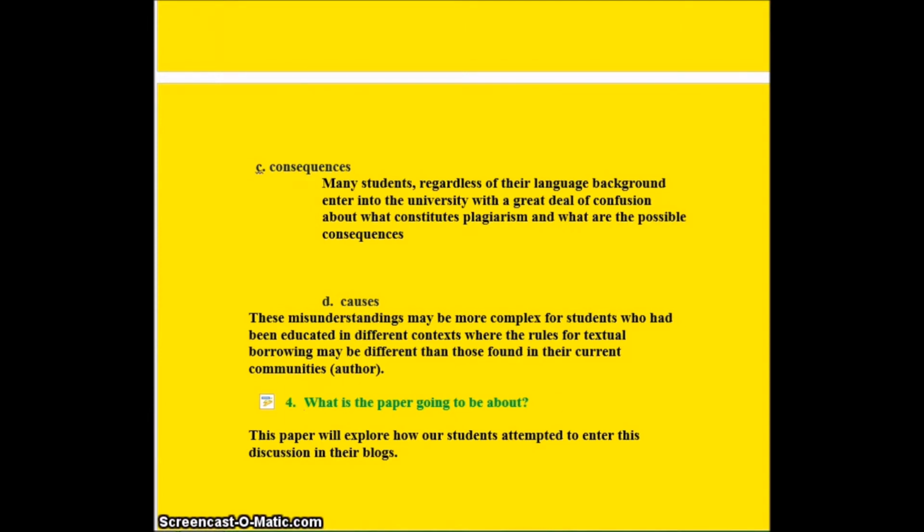And then the final part of the introduction is maybe a sentence about what the paper is going to be about. Normally this is at the end of the introduction. Sometimes you'll see it at the beginning, but most of the time it's at the end. And this is one sentence, and if you remember, it's a descriptive sentence, not informative, about what the paper is going to cover. And that helps the reader know where you're going. So I say this paper will explore, so I use a descriptive reporting verb, how our students attempted to enter this discussion in their blogs.